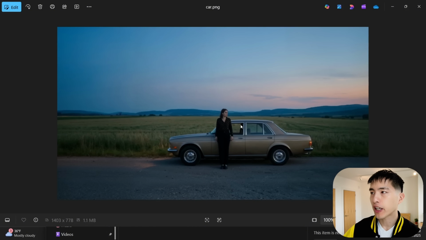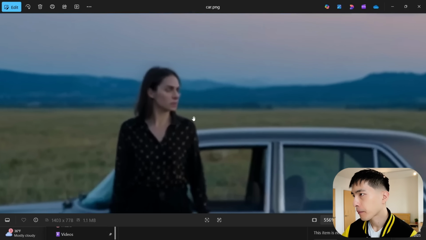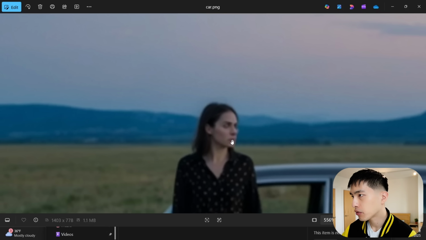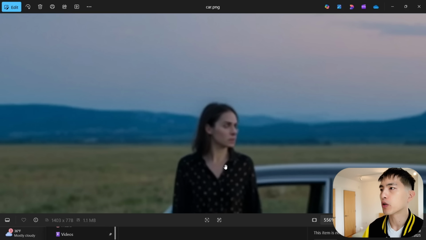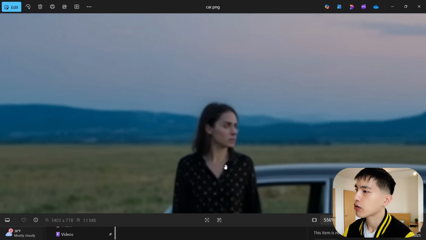Now, the second problem you're going to run into when using this image grid is when you generate really small faces of people. Here's a shot of the character leaning against her car. And if we zoom in a bit, it really doesn't look like anything. It's just like a blur with no details on her face at all. AI does struggle a lot when generating small faces of people. And when we create an image grid where the resolution for each individual image is even smaller, it's going to struggle even more.